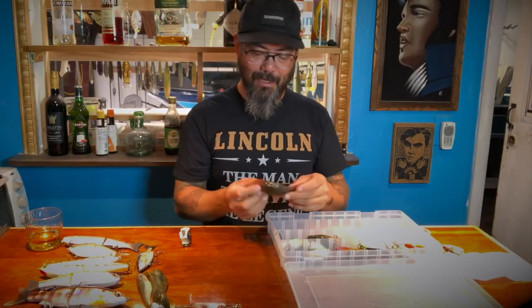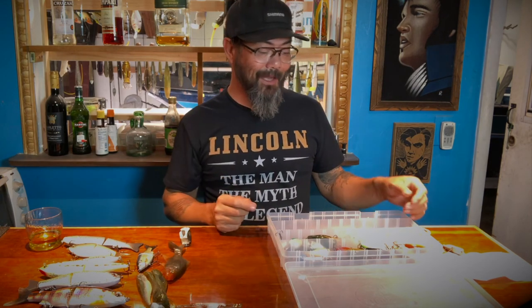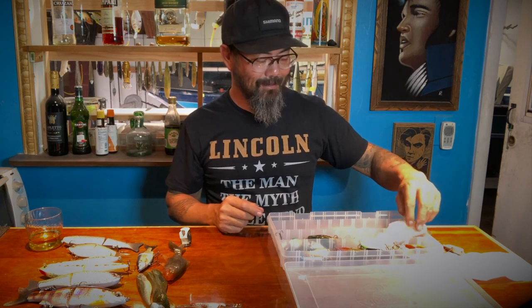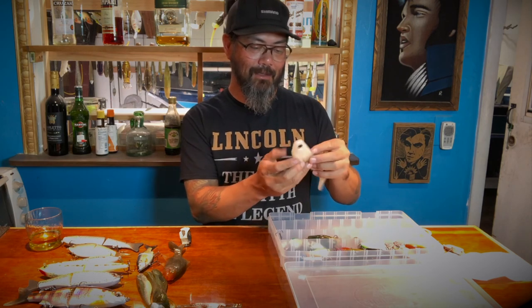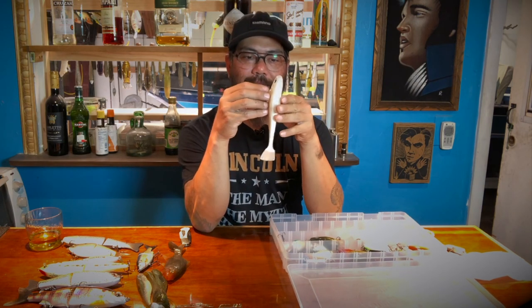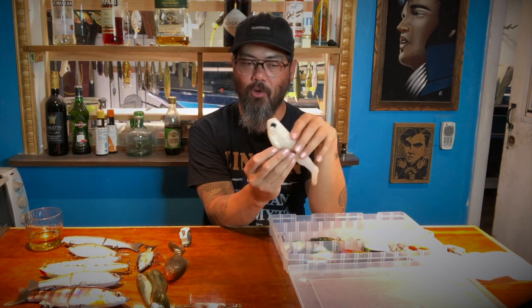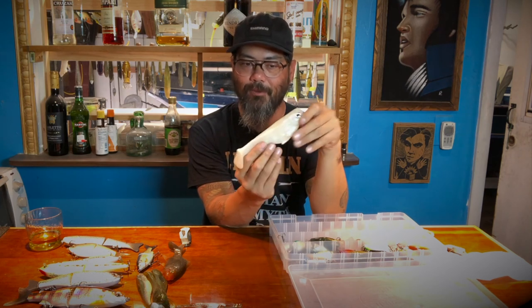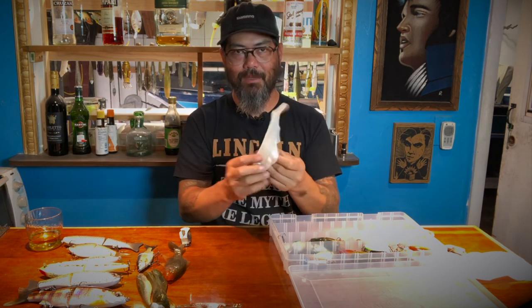Soft baits are hard if you can't tell what they are just by looking at them. But I can with this next one. I can't tell you exactly which one this is. I believe this is the Working Class Zero Citizen in pearl white. If you know anything about getting swim baits, it's almost impossible to get these. This might be the older one, not the Citizen. I forget all of the names, but this is definitely one of the Working Class Zero weedless soft baits. It's got a unique pocket for the hook. It's up in here.